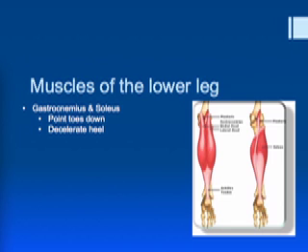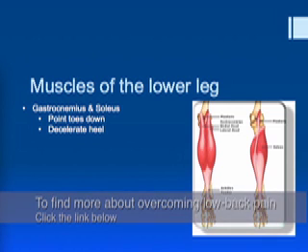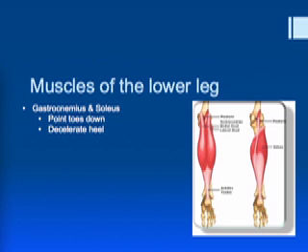So what the gastrocnemius and the soleus do is they help the toes point downwards, but what they also do is they decelerate the heel. So again, as we're running, what they're able to do is maintain the structure and integrity of the lower leg, so as the foot hits the floor, it then doesn't just sort of crumble into the floor. The calf will take some of the shock, it will take some of the brunt of the forces going up through the leg, and what it's able to do is again transfer those forces into being able to propel that body forward.